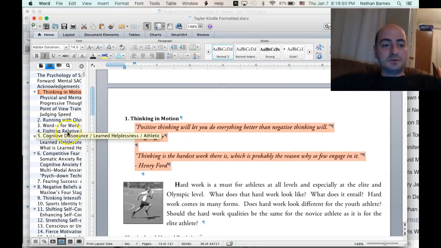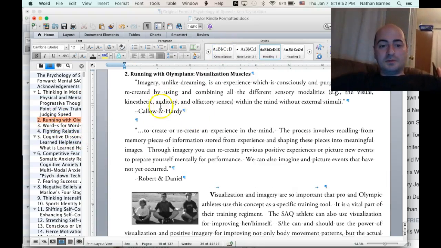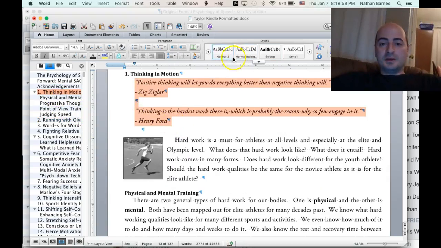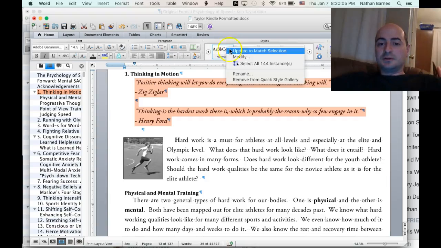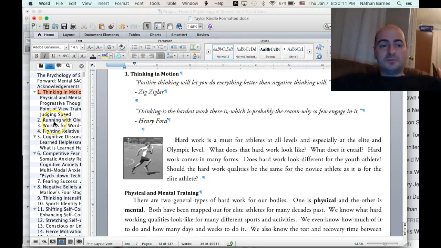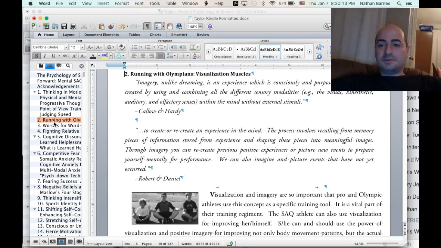You had these quotes here in italics, so I'm going to select them, italicize, and update. Well, first let me show you another one. Here's other quotes here on 2. Go back. I'm going to select it. Go up to, you see how it's kind of highlighted? That tells you what style it's in. I'm going to right click, update to match selection. There's 144 quotes here. So update, and all of your things are like that.